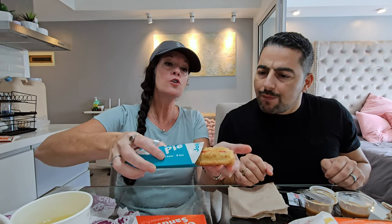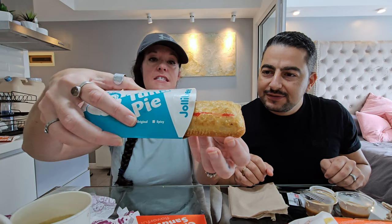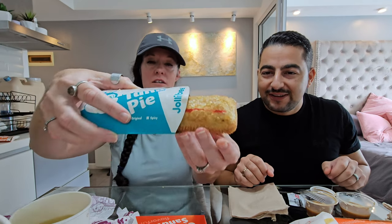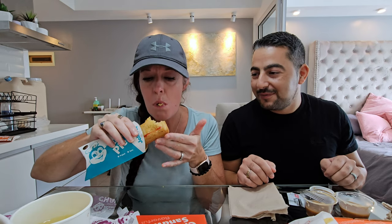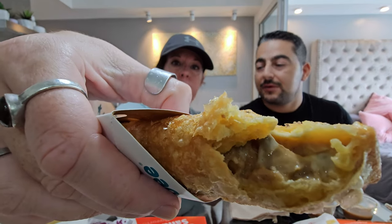So this is a tuna pie. Okay, this is the spicy tuna pie. So it's like got the outside of the dessert one, but it's got tuna filling. So interesting. I mean, all I see when I see that is an apple pie. From a restaurant we won't mention in this video. Well, from this restaurant too. We have fruit pie from them too. Oh, yeah, we do. And this is the spicy one.